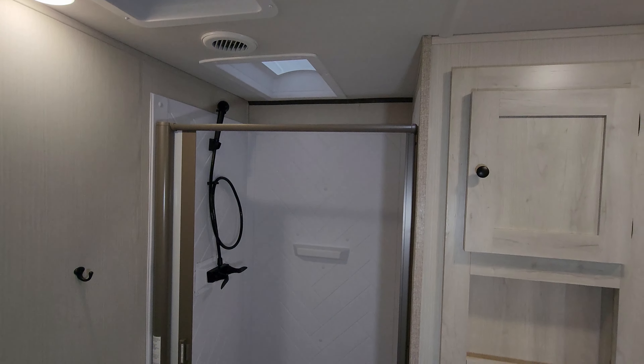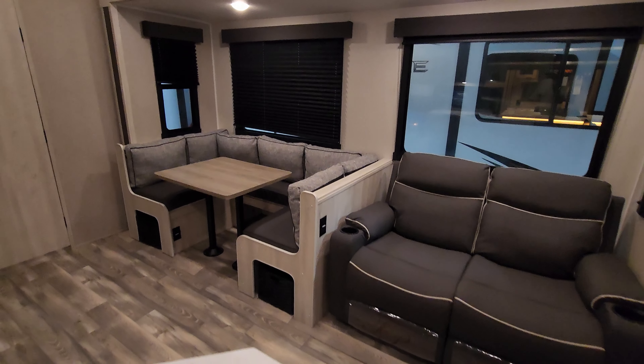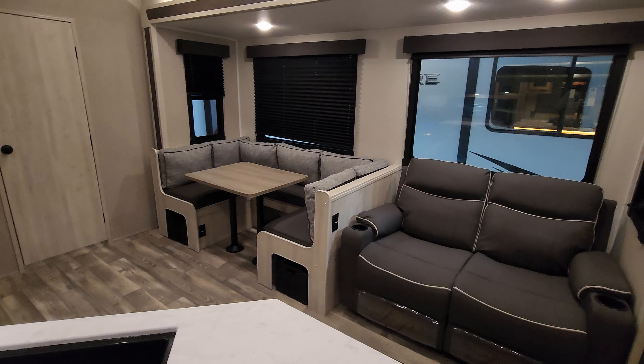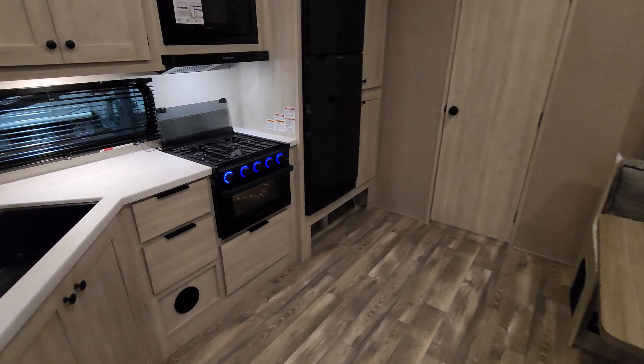Back down here into the living room and kitchen area. We have a theater seat over here. There's an electric outlet on the back of that dinette, and you have a U-shape dinette setup. You could order it with a freestanding dinette if you prefer, but a lot of people like the U-shape. It will go down and make into a bed so you can sleep an extra guest or two, and it gives you more storage underneath. Nice big windows on the back side of the slide-out, and it's all vinyl floor down here including the slide-out floor.